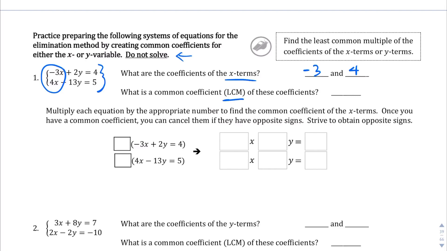And between negative 3 and 4, what is the LCM, or the least common multiple, of these coefficients? So what's the smallest number, or the least number, that 3 and 4 can multiply into? Well, 3 times 4 is 12, and 3 and 4 don't go into each other. So the least common multiple in this case is going to be 12. We're going to turn the 3 and the 4 into a 12 so that we can go ahead and add them together.